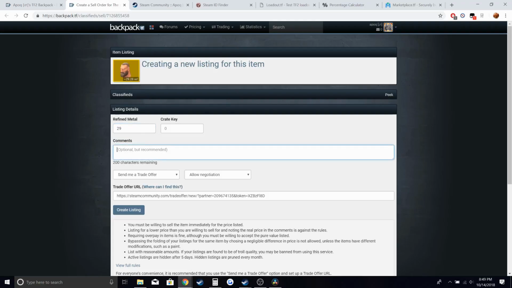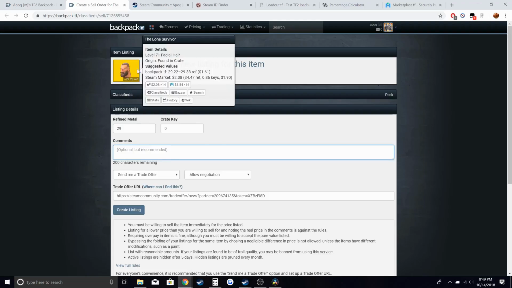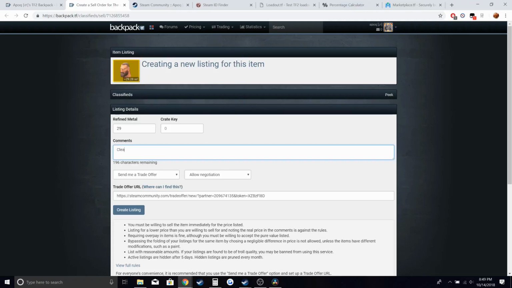Let's say this were an unusual. Here in this box, you can type anything you want. So if this were an unusual, let's say it's clean, it's not duplicated, you'd probably want to mention that. Or if it's rare, like only one exists or something, just say like one of two or one of one or only one in existence. That's a good thing to say. You just want to mention all the positive things about your hat. Of course, don't lie, because that's not very nice.